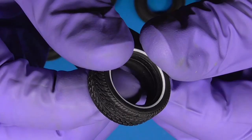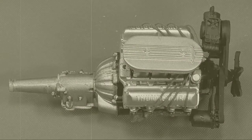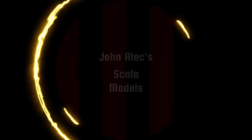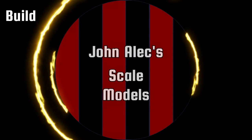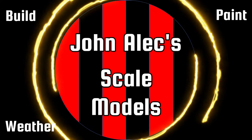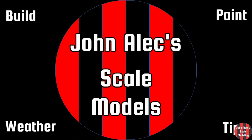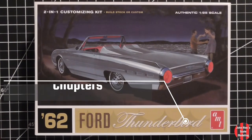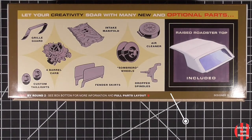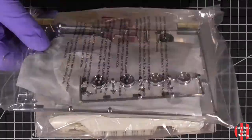In this video, we'll look inside the box and then build the engine for this 125th AMT 1962 Thunderbird. As I mentioned earlier, I happened to see this at the model store and decided to add it to the stash. Let's look at what's in the box.